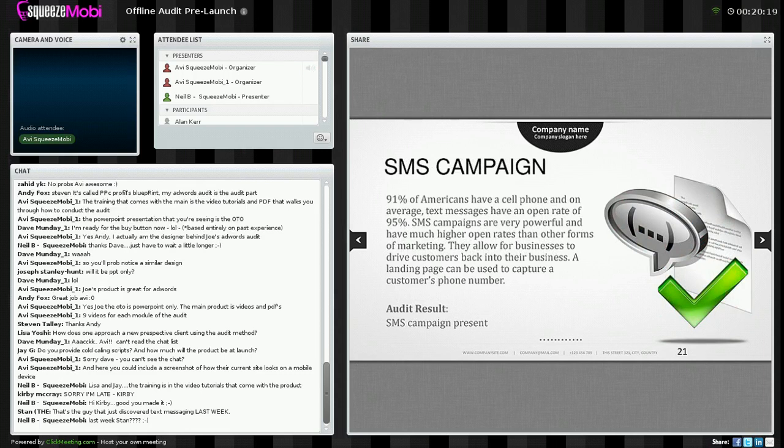That's how we do our audits, we have this tool. For example, with an SMS campaign, do they have an SMS campaign? When you do the audit, you could easily check for this. For the mobile sites, that's easy.